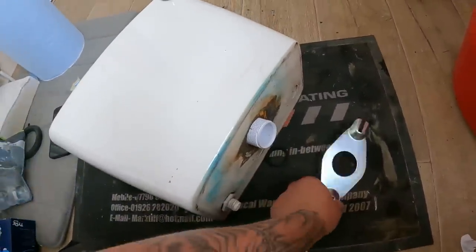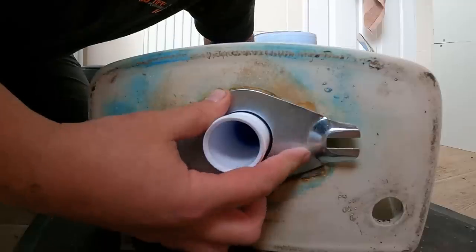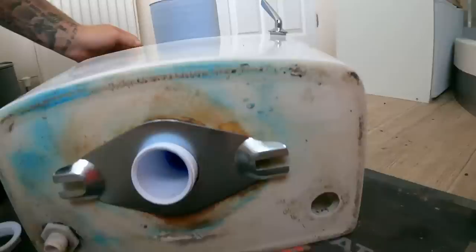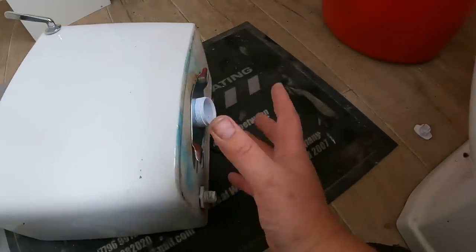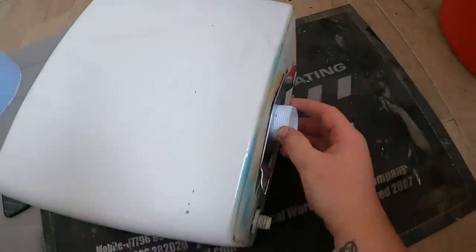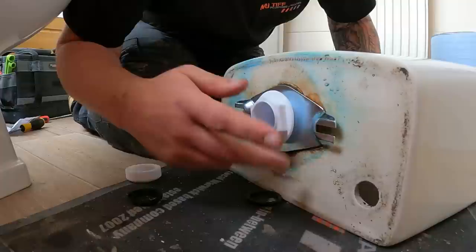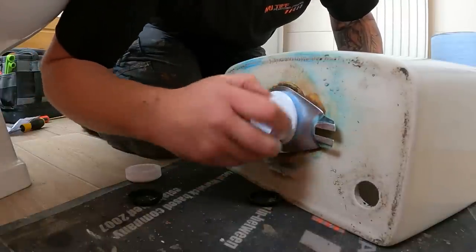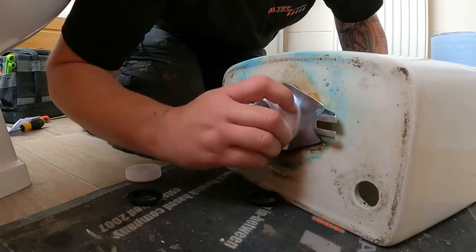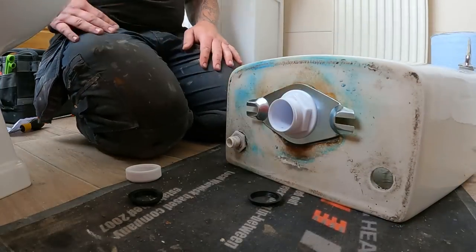I don't really want to be filling it with silicone. Because I'm putting all new stuff in, I'm going to put it on with just that washer on there — it shouldn't be an issue. Tighten it up and see what it's going to be like. Once we've put it on, if there is an issue, because we're putting all new fittings on it, it'll come off easy enough anyway. Let's tighten this into here and see how it feels. I've just never seen one like that before — as long as that washer holds internally, it's not going to be a problem.